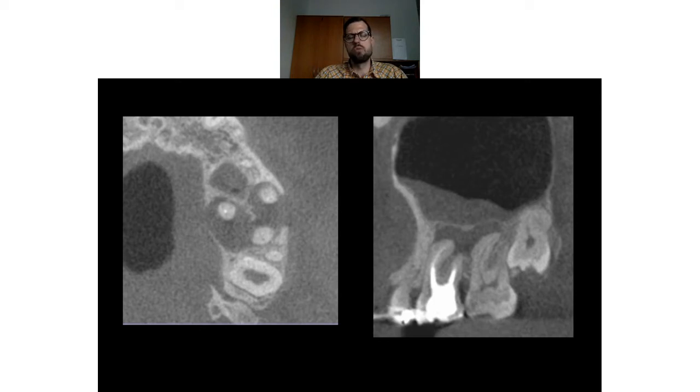For example, when we are doing the root filling there, we are using downpack and backfill. So we must be very patient. We must be very soft with the force that we apply to the filling and to the sealer. I used here a bioceramic sealer so that I don't push the sealer behind the tooth and maybe into the antrum.